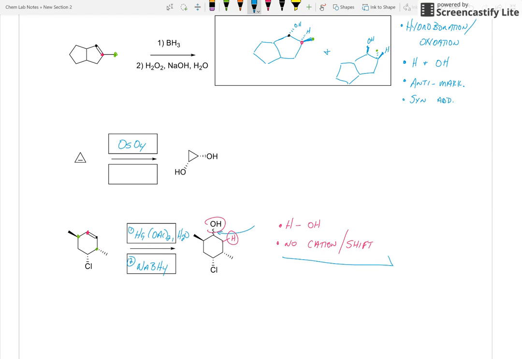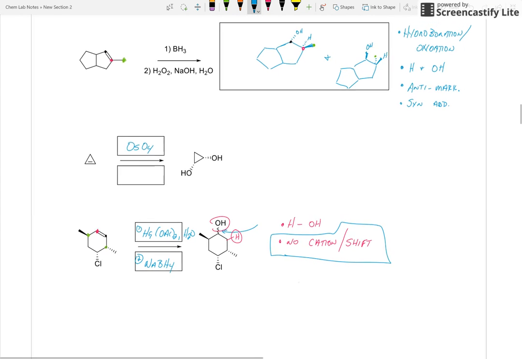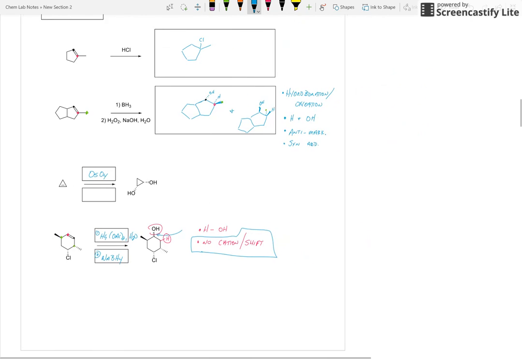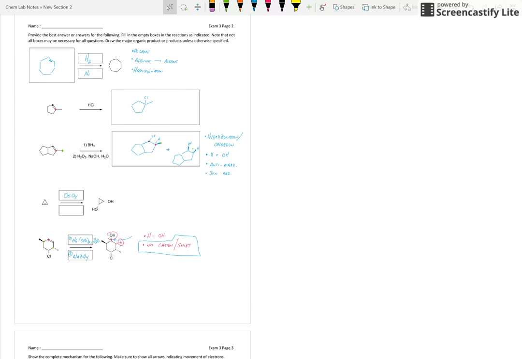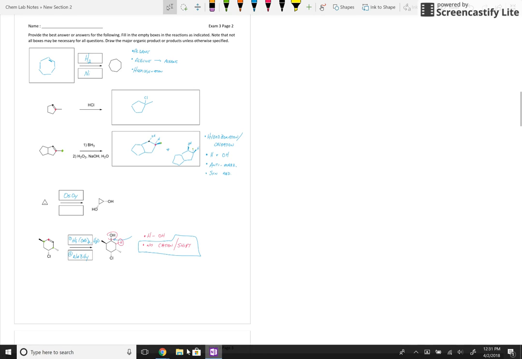The key part is understanding this. Next door to those two red and black carbons, there's a tertiary position, so we have to shut down any potential shifts or carbocation formation. So we have to use the right conditions not to generate those carbocations. So either hydroboration oxidation or the oxymercuration would have worked in this case. So let me just zoom out. There's the answers that I had for this and the notes that I took along with it. So if you guys want to pause, take a look at this. In the next video, we'll pick up on page 3.